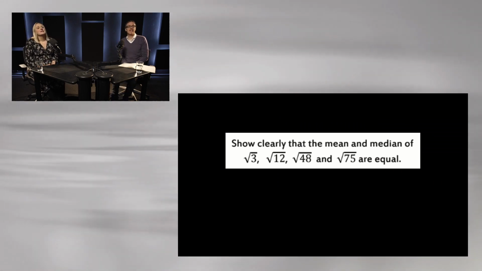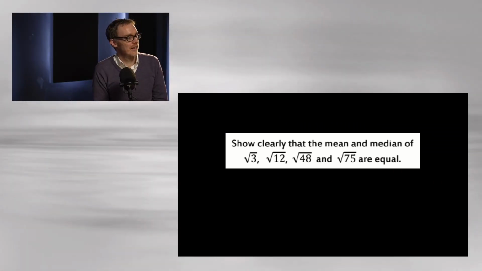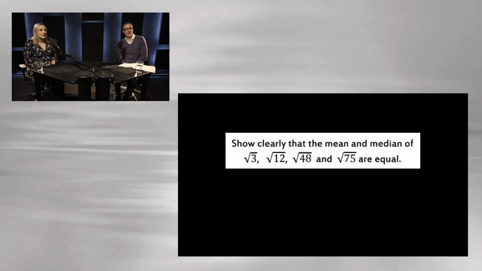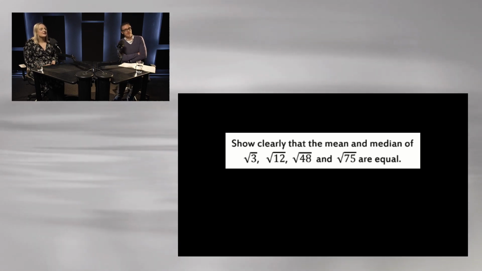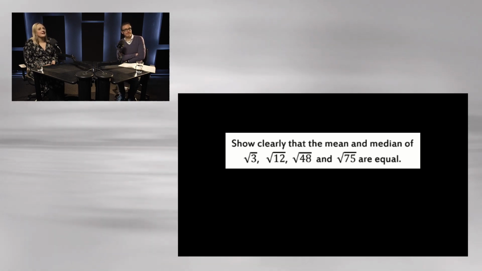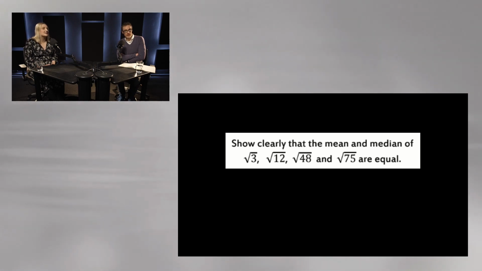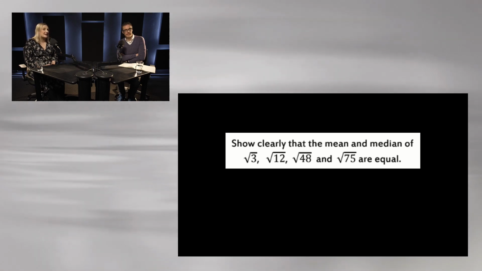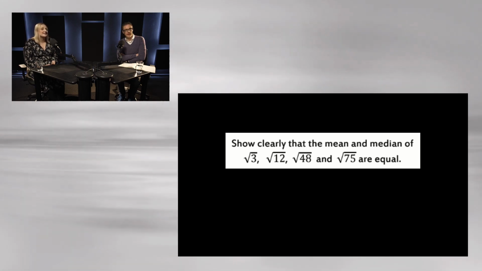Averages. Oh yes. This is a question I use almost every single year that I've taught, and I like it because it's stuff they know really well, mean and median. To find the mean, obviously they need to add them together, so they need to know how to add surds. So simplify them first, add them together. But then to find the median, again, they have to have simplified them, and then it really falls out very easily what the median is.